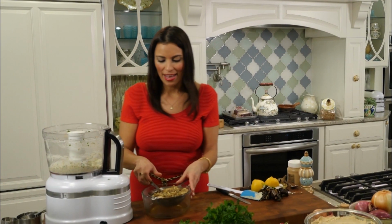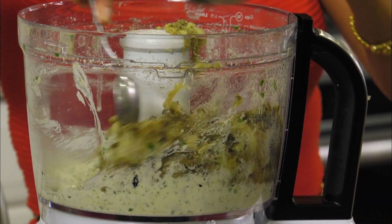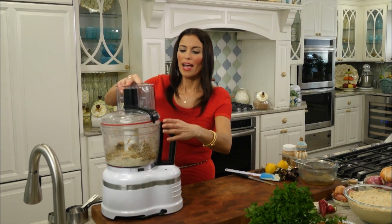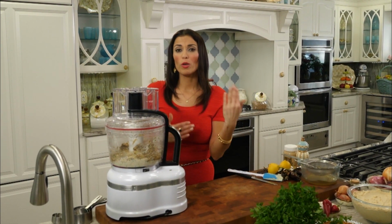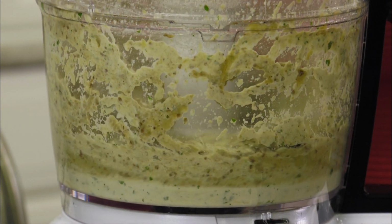We're just gonna simply add in our eggplant. We've strained it from any excess liquid. And the key with making the baba ganoush sort of full bodied is that we don't wanna run it like we would the hummus. It's gonna be similar to the muhammara. It's gonna just be pulsed a couple of times.